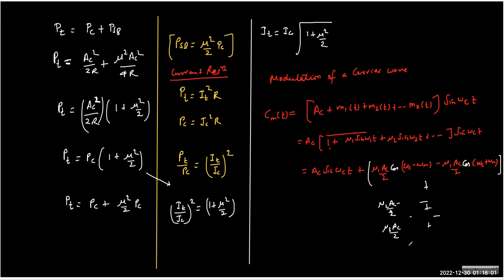So they'll ask you to find the equivalent modulation index, or the total modulation index. So what is the amplitude modulation index of such a wave? How to solve a question like this? The sideband power we can write as mu square by 2 into PC. So you get mu2 square by 2 PC, mu3 square by 2 PC, and I can continue like this.